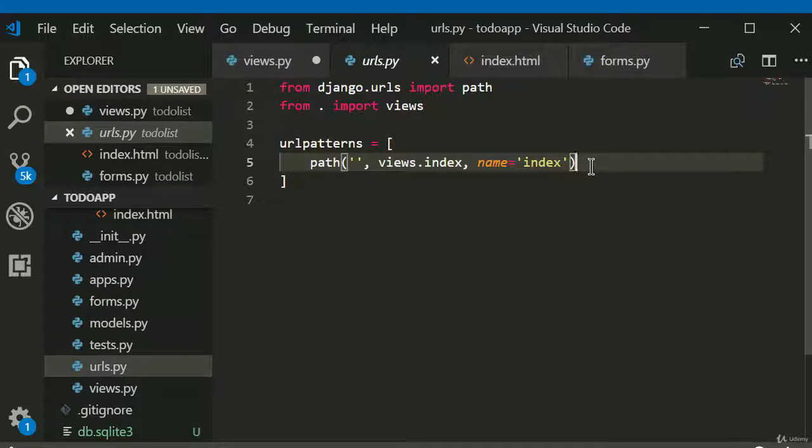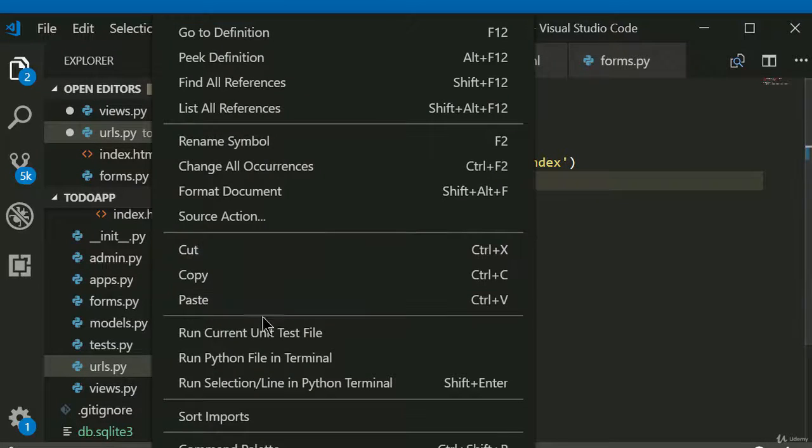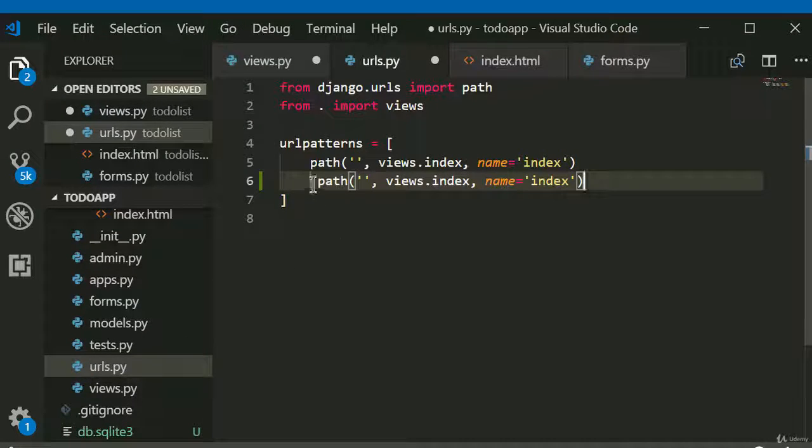So just going to tab down and paste. All right, so the name of the path, I'm going to call it add. Okay, and it's going to be views dot, and the name of the function is called add to do item.